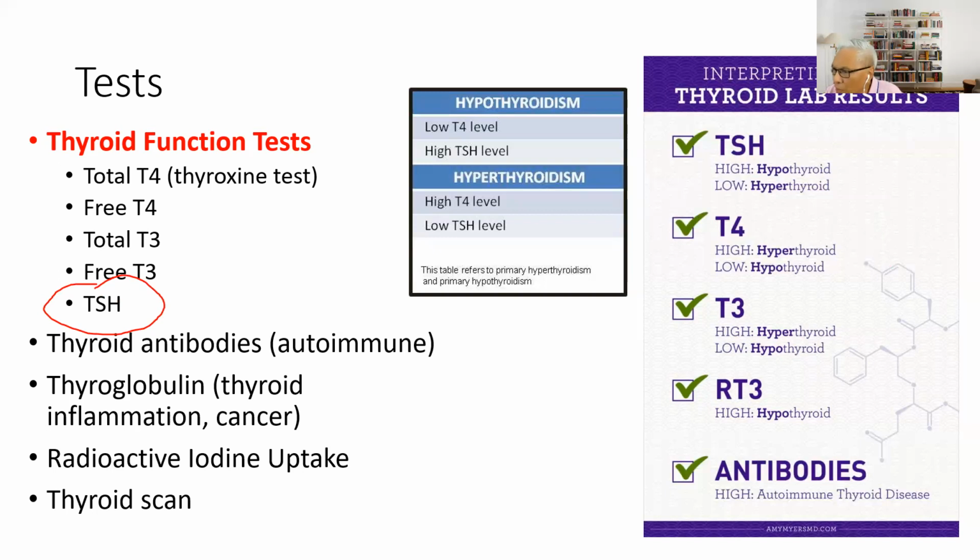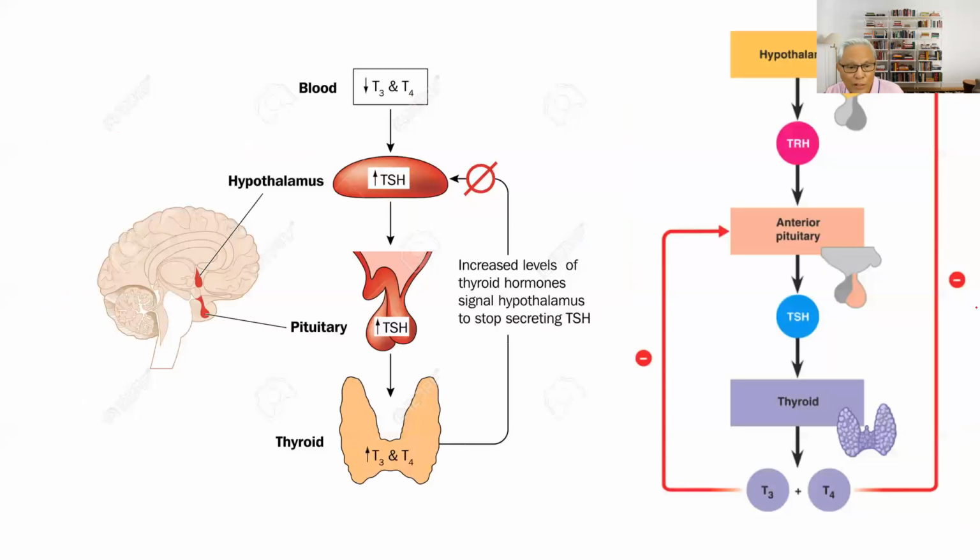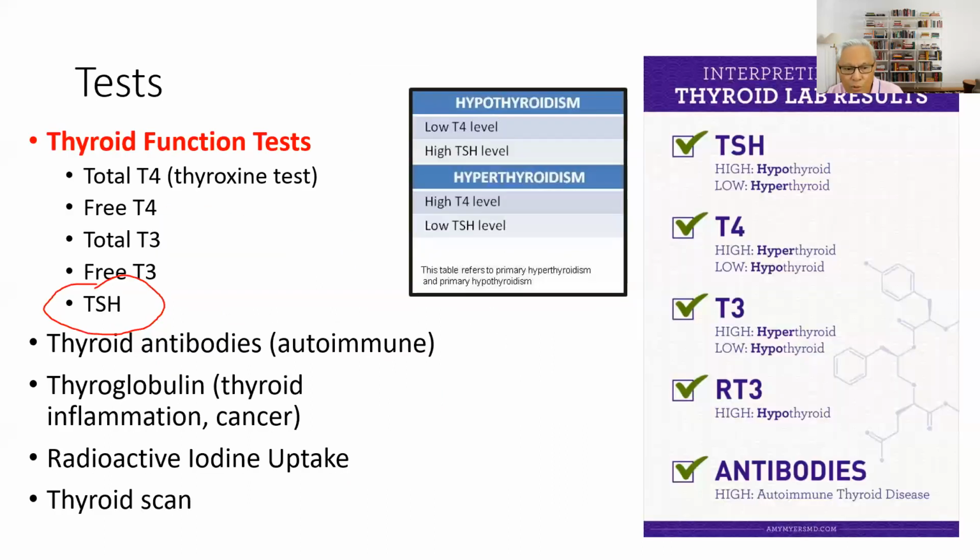If the results are abnormal, then the TSH should be repeated along with a free T4. So TSH first, and then T4. TSH concentrations may also be abnormal as a result of non-thyroidal conditions, because you remember that TSH is going to be influenced by thyroid releasing hormone. So if we have a problem over here, it is also going to affect this one right over here. So it doesn't necessarily mean that the thyroid is at fault. It could also mean the hypothalamus or the anterior pituitary gland is going to be a culprit as well.